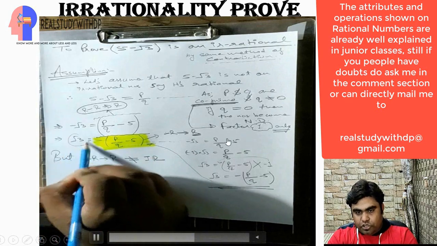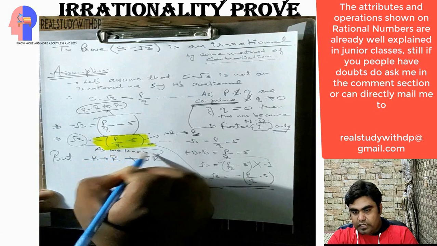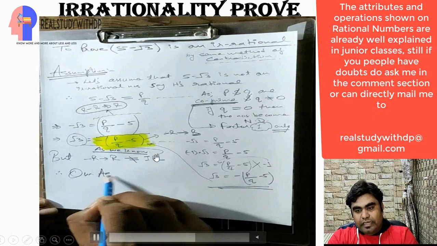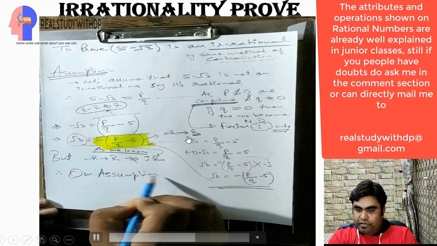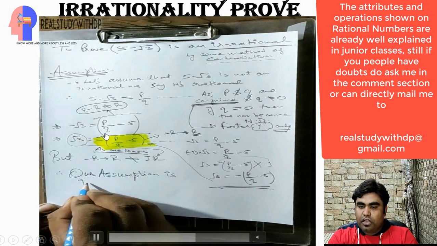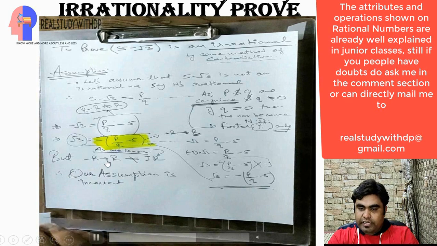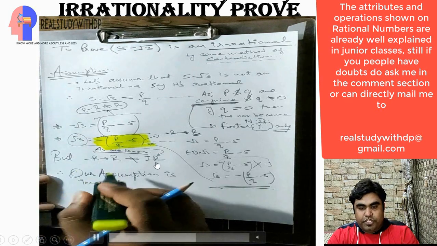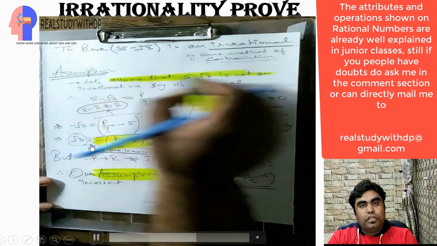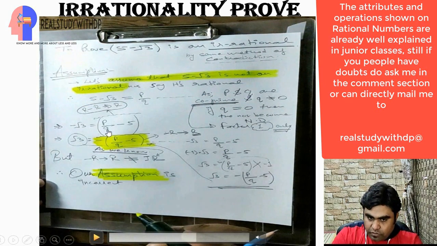So you people should not get confused that I have shifted this negative 1 over here. It will be into divide. Yes, it will be into divide, but after reciprocating it, you will get this only, because this is multiply. When we shift multiply over here, this RHS part, then it will go into division. However, the reciprocal of negative 1 will be negative 1 itself. So I'm writing it directly over here. So this is the explanation of how this comes. So now, see, negative rational will end up with rational only. Okay, it's a well proven fact. So this whole term is rational.